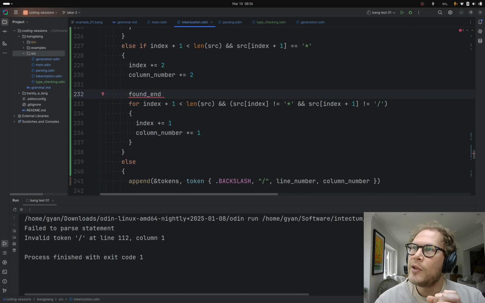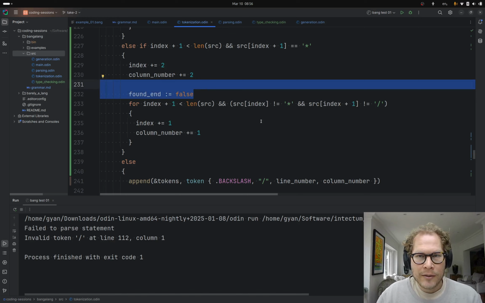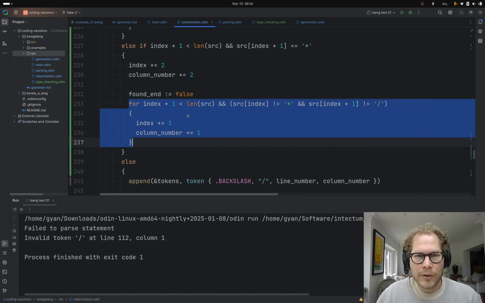so what happens if you have an opening multi-line comment, and it just never closes? Is that valid? I don't think that should be a problem. It's just like you're commenting out the end of the file. I think that's fine. So that's why we're going to have this flag here. But we can never set it to true in this loop.